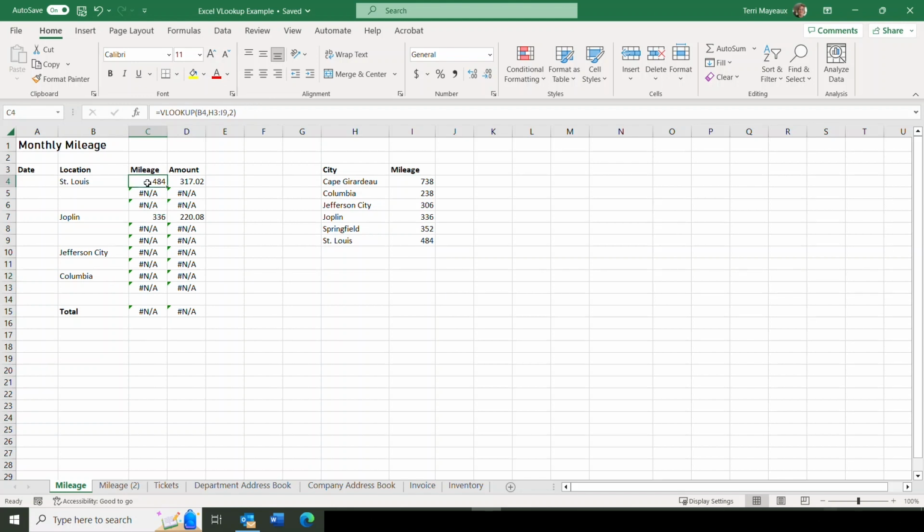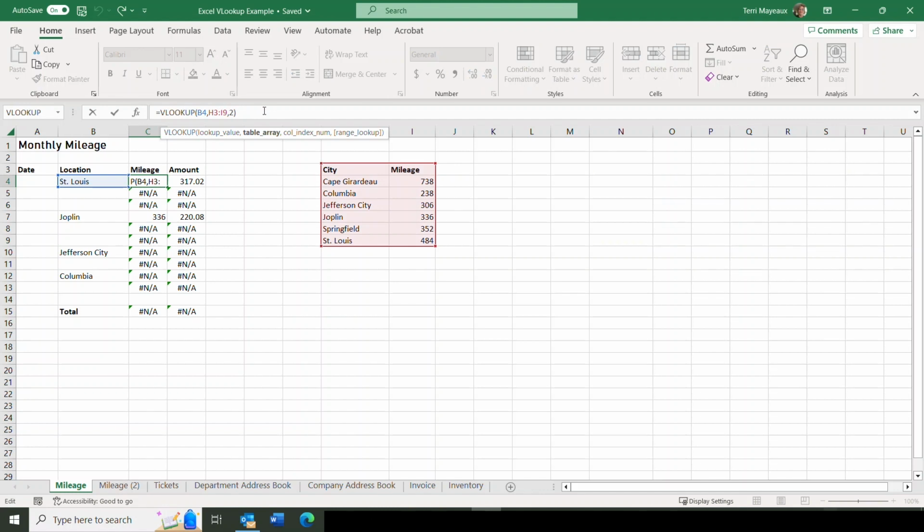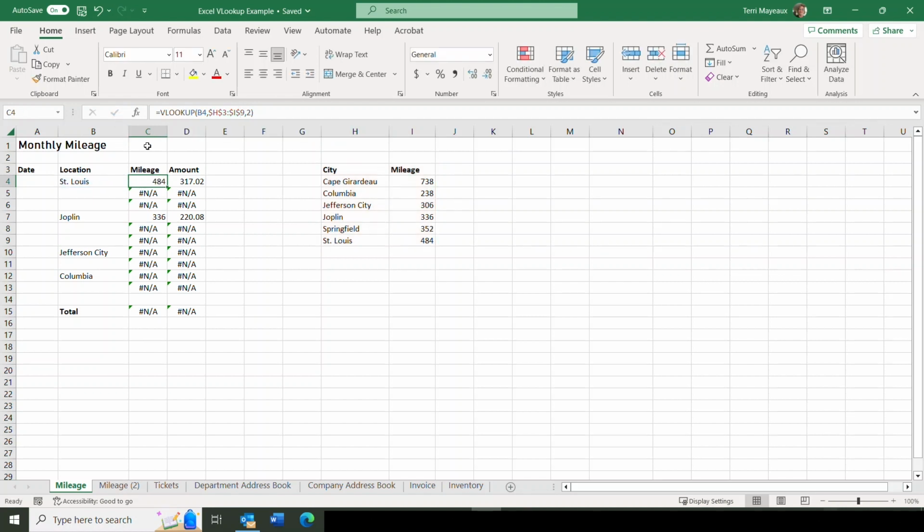So what we need to do is come back up to C4, and we need to make this table have absolute values so that the references to this table don't move as we copy the formula. Just before the H and the 3, I'm going to add $ signs. Sadly, my recording prevents me from using the F4 key on the keyboard, but generally you could simply click before the H and before the I and press F4, and it would add those $ signs in for you. Well, now I'm going to go to the left of my formula bar and click on that check mark to set in the formula, and then I'm going to use the fill handle to click and drag down.